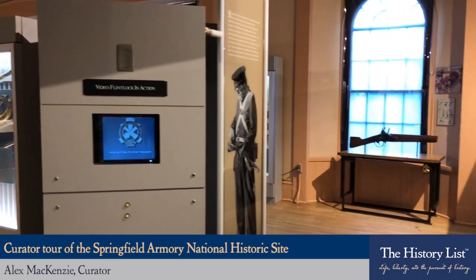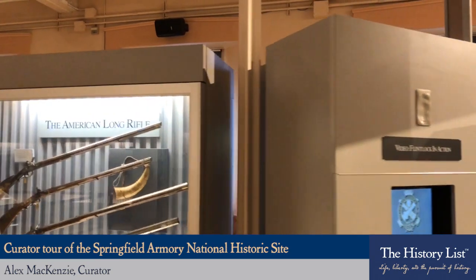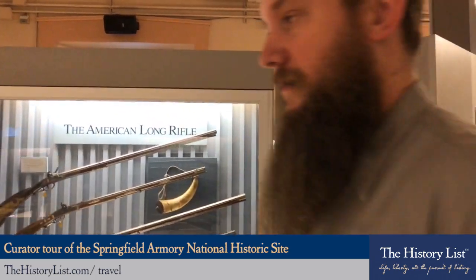And that's actually the roots of the museum collection itself. This museum was actually established in 1866, more as a technical reference library for the engineers here. So once they figured out interchangeable manufacture, they were able to then concentrate on the firearms themselves. This is the very beginning of the American Industrial Revolution. So all sorts of ideas are coming out, new materials, new practices, new mechanisms, things like that.